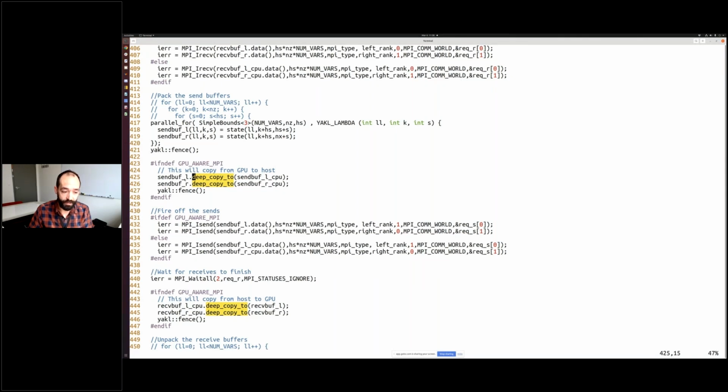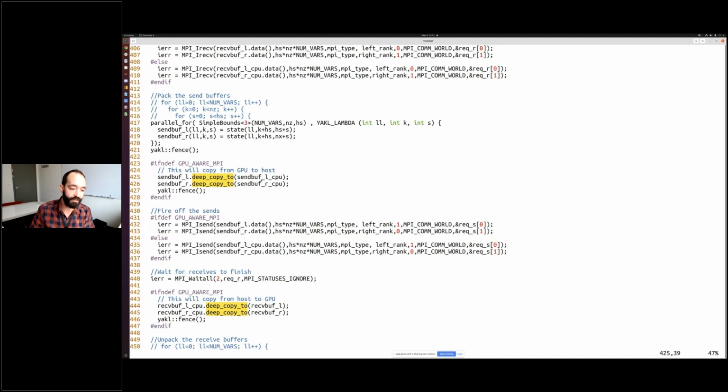There's this deep copy 2 here. So we'll have an array of the send buffer on the GPU and an array of the send buffer on the CPU. They each have the exact same amount of memory allocated, and I'm just going to deep copy the data from one to another. And this in CUDA would implement a CUDA memcopy device to host, for instance, under the hood. But you'll have one array, and you'll have a deep copy 2 function and another array inside of it, and you're just sending your data to them.